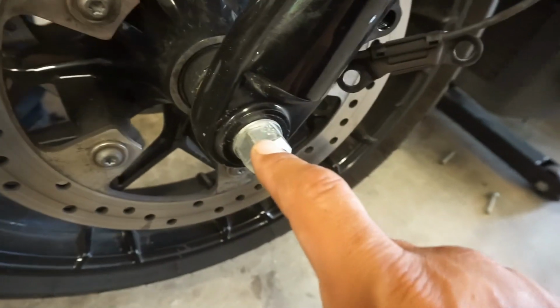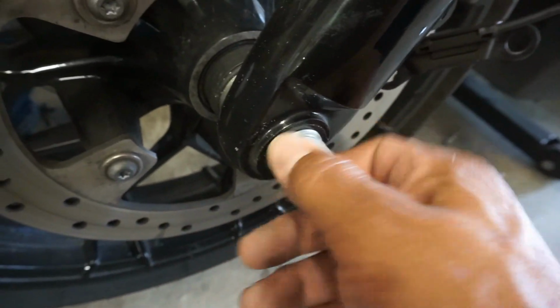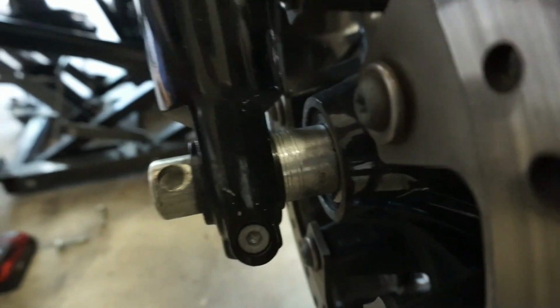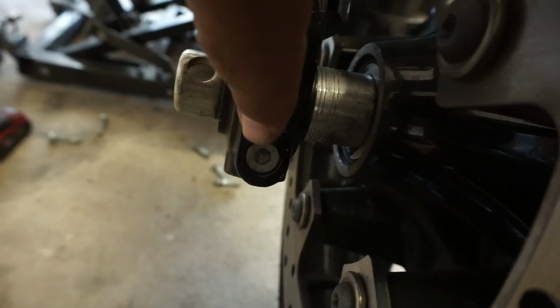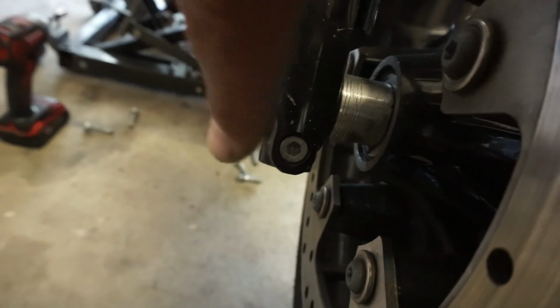So the wheel, 15/16 is your bolt. Oh, bro, yours was loose. Oh, we already broke it loose. 15/16, and then you're going to have your wheel speed sensor here, and on the other side you've got another spacer right there. Whenever you go back with your spacers, you always got to make sure these lines are facing towards the outside. So don't get it backward. First, we got to also undo that pinch bolt, that way you can pull the axle completely out. So we'll do that. That was a 6 millimeter hex.